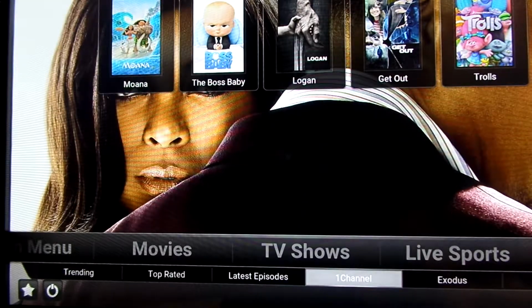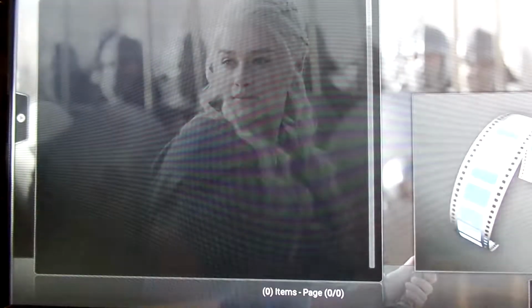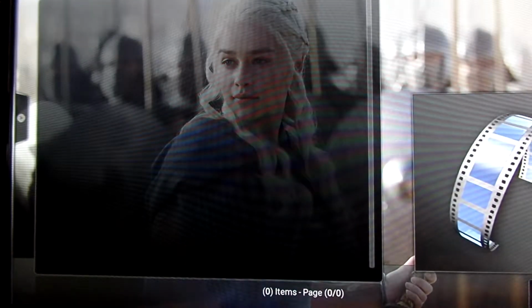However, let's say you want to create some folders. There's some shows that you watch religiously. Again, you're not going to look for the network. You're going to look for the name of the show. So let's create some folders under One Channel. You can use whatever you want. I'm just going to demo with One Channel. You're going to select it.